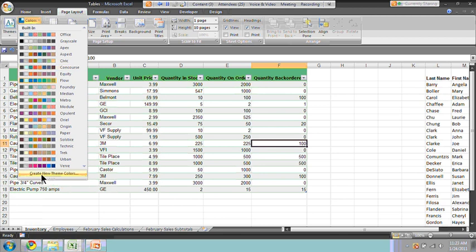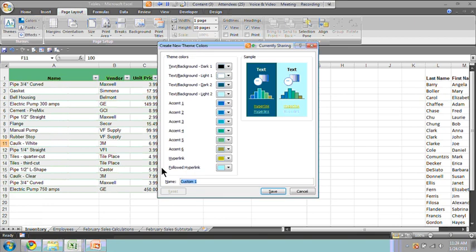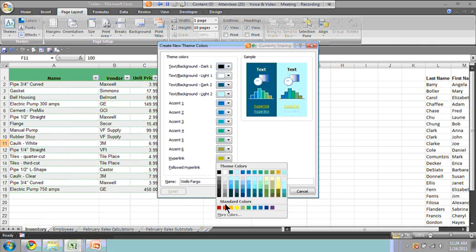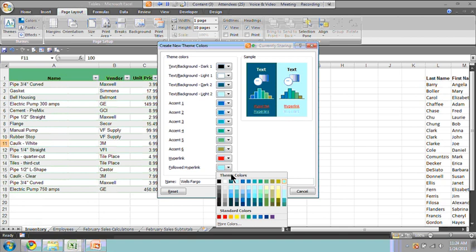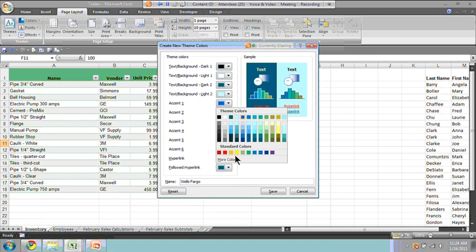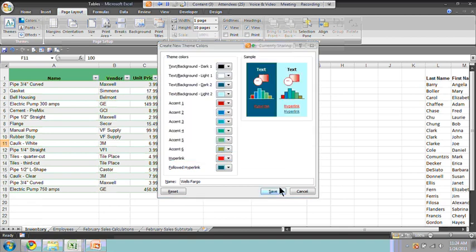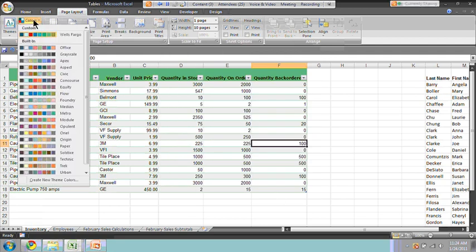So if I click that drop down and go to create new theme colors, I could call this Wells Fargo and go through and select each and every color that's going to be available in there. So what hyperlinks are going to look like. Maybe I want them to be red. After you click on them, I want them to be blue. As you go through and choose all your accent colors, and you can click more colors, you can create this customized theme. And when I do that, it'll show it in the custom, and that'll be my new default from now on.